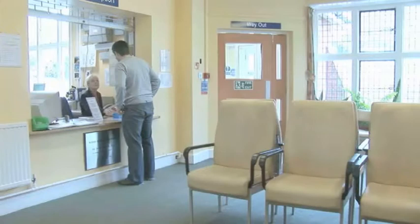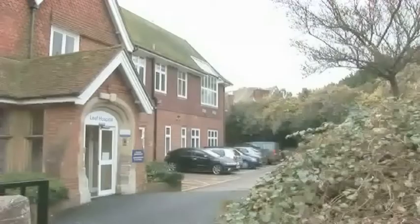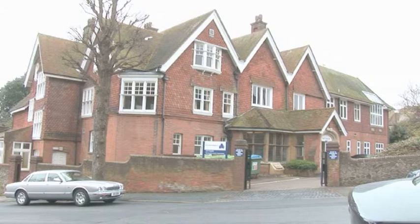Being a private service, we've got quick access — there's no need to wait for the long NHS waiting list for physiotherapy, and we can offer appointments very quickly. We've got good parking facilities literally outside. We're five minutes from Eastbourne Town Centre and perhaps ten minutes from the train station in Eastbourne, so good access all around.